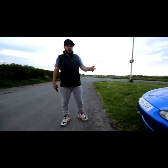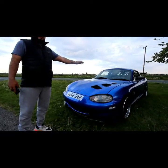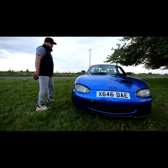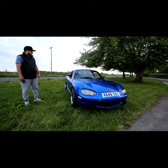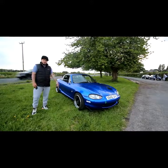I ran at Silverstone, which was quite fun as the car went on fire twice — still full send though, obviously, because when you're on track that's the thing to do. For now this is the state of play; I've still got some bucket seats to put in with some harnesses coming along very soon, but I think the next thing to do is pop the bonnet to show you what's underneath.